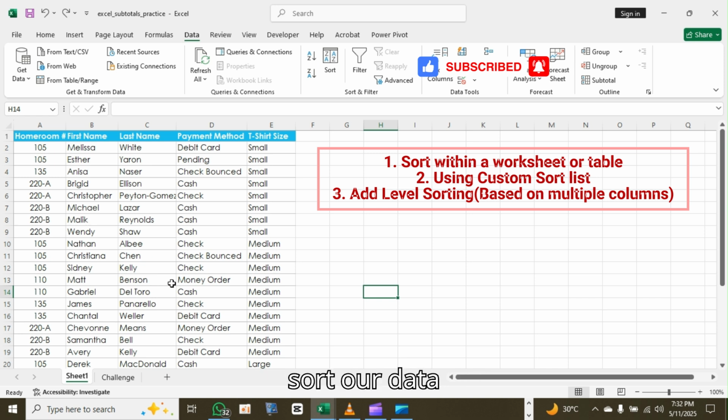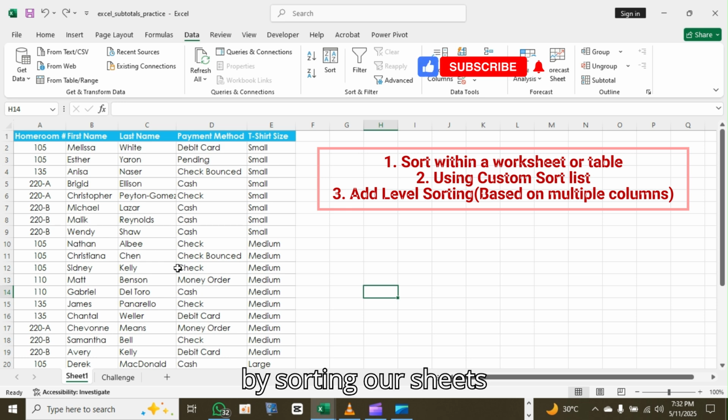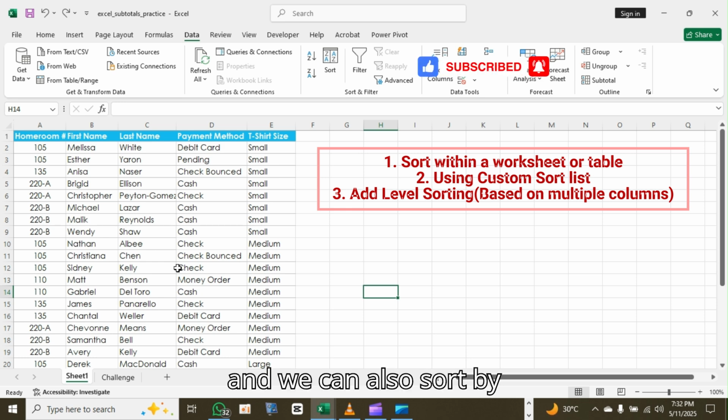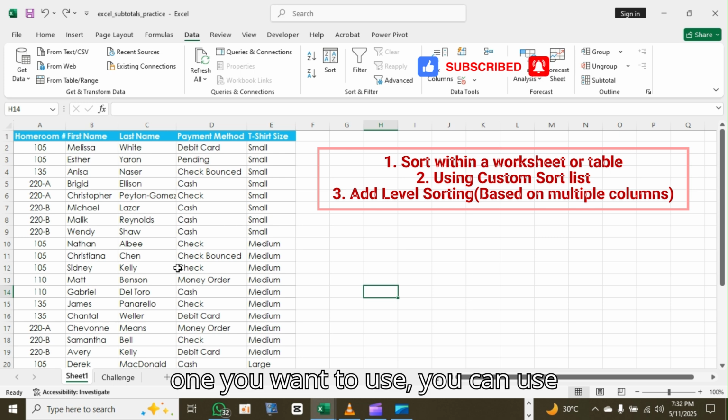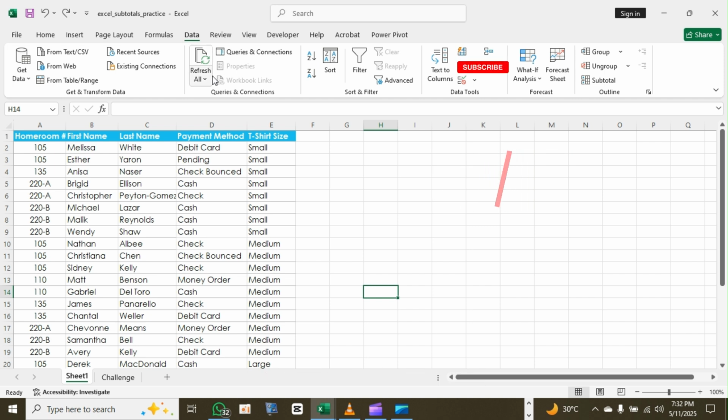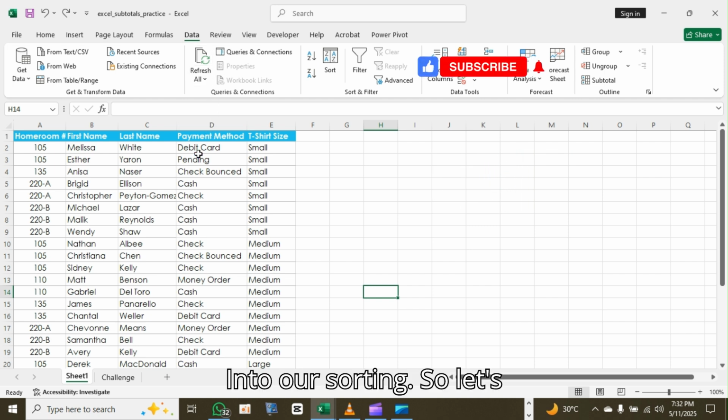We can sort our data by sorting our sheets, we can also sort by custom sort, and we also have the add level sort. Whichever one you want to use, you can use. So let's dive into our sorting.